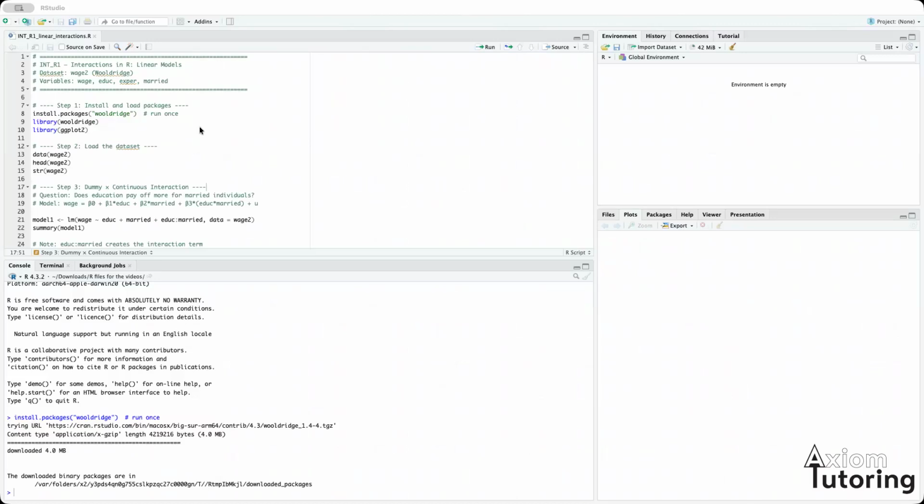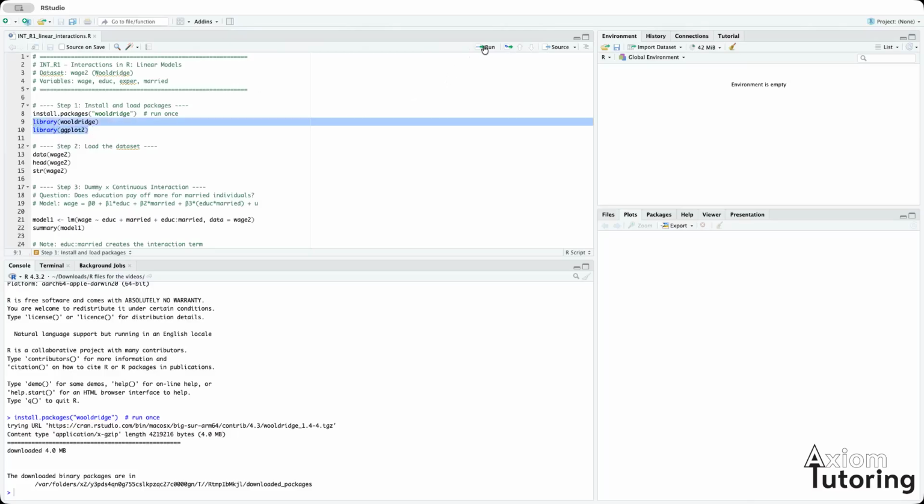We're going to use already available data sets from Wooldridge. The data set that we're going to use for this video is wage2. You'll have to install the Wooldridge package so that you can make use of the data sets. You'll have to do that through install.packages and obviously install the applicable libraries.